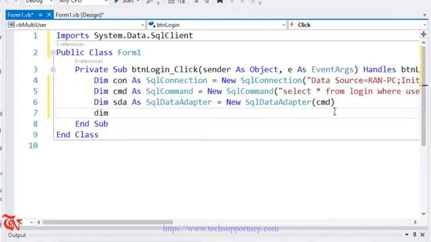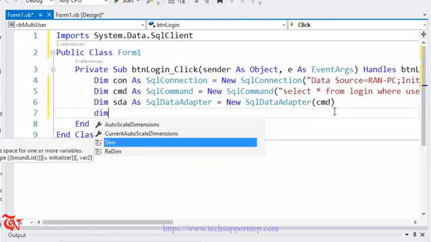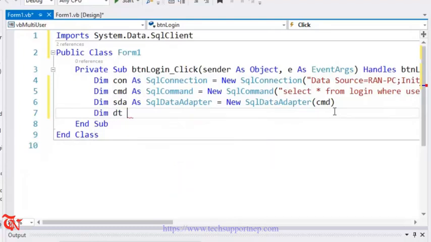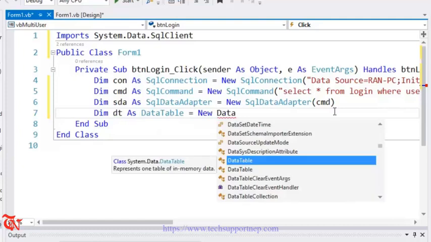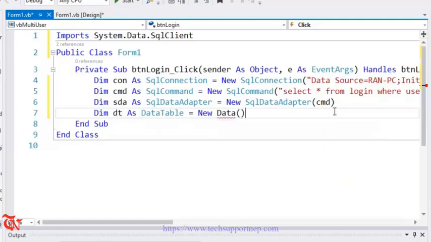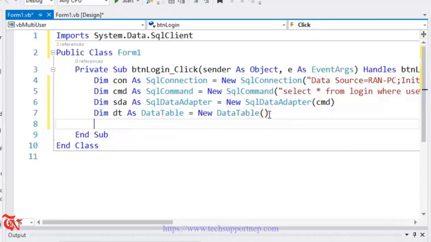And we are going to use the data table. dim dt as data table is equal to new data table, because we are going to access the table of the database, so this class will help us.